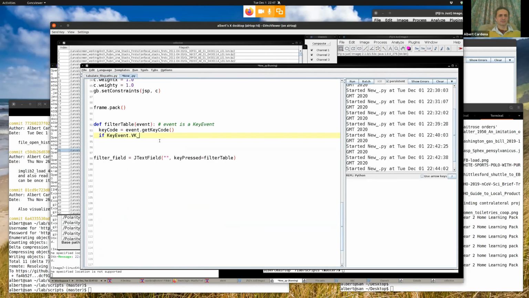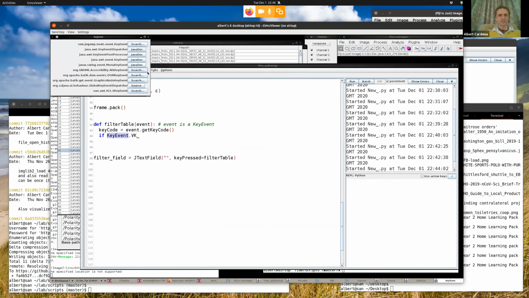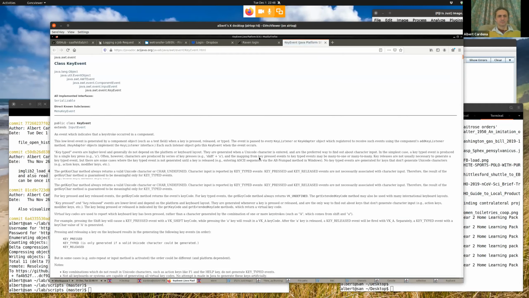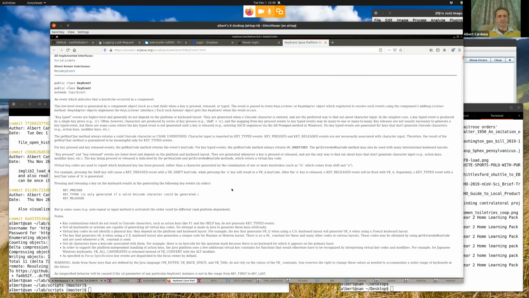Okay, I'm not sure I get this, but again, we can select this, tools, source or Javadoc, and there's many key events, but the one we want is the Java AWT. That one, Javadoc, please. Okay, yada, yada, yada.